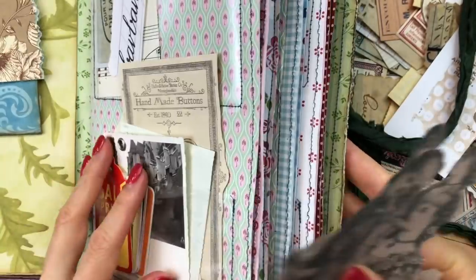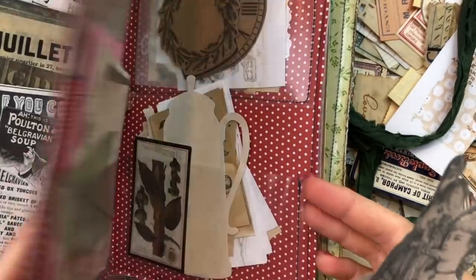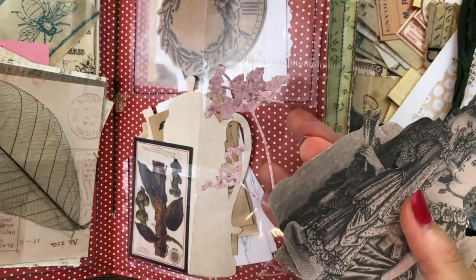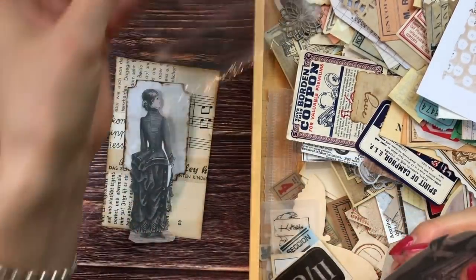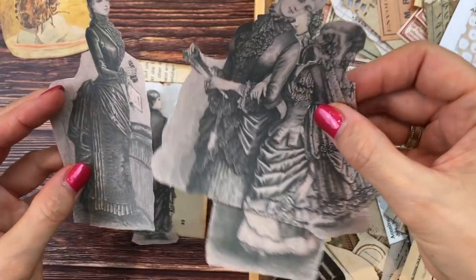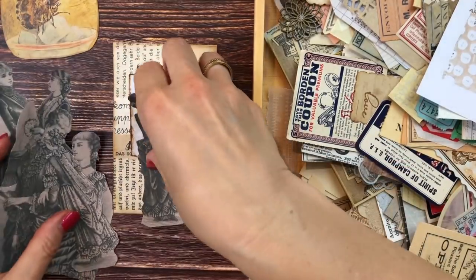Okay, let's see. I saw something else I want to use, which is a die cut. This one. I think I want to use this one up, although it's a color I'm currently not really using. Let me challenge myself a little bit, but not on this one. So here are some of the ladies from my print. You can find a page with these in my shop if you want to.